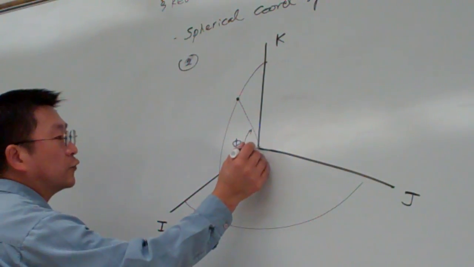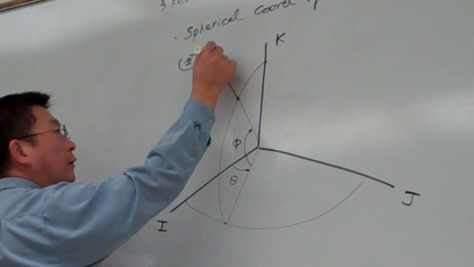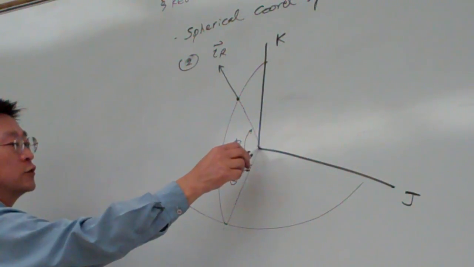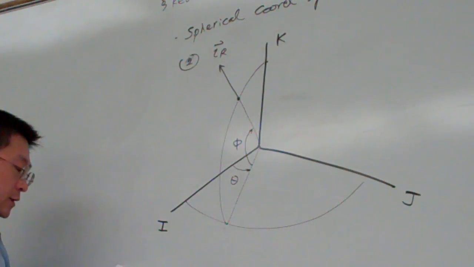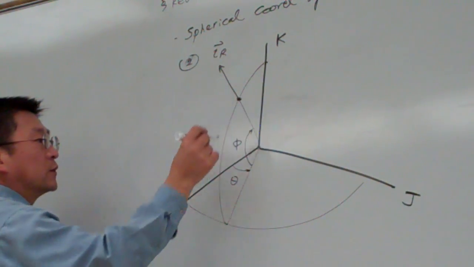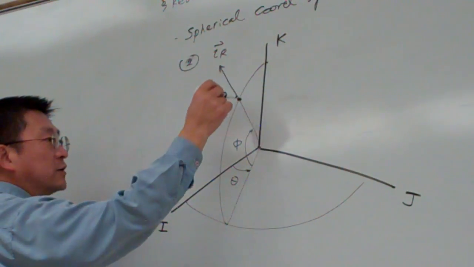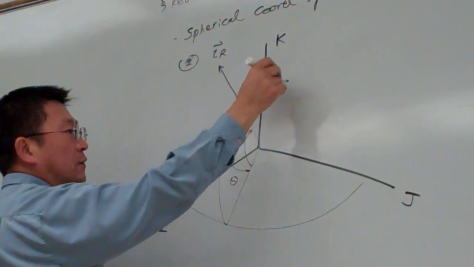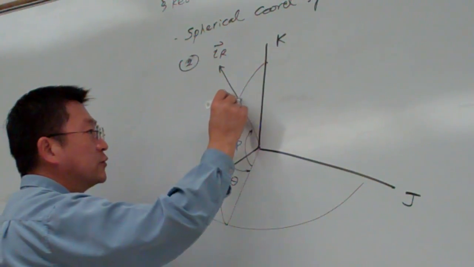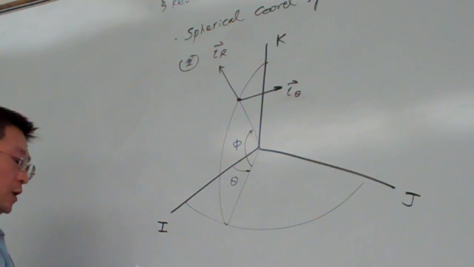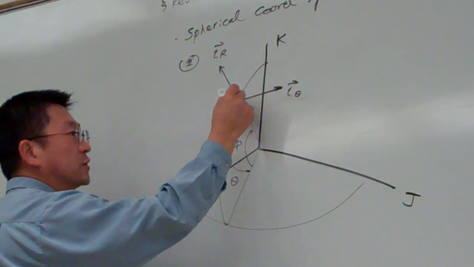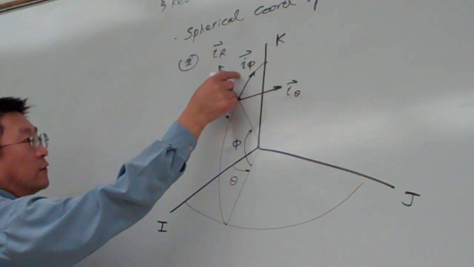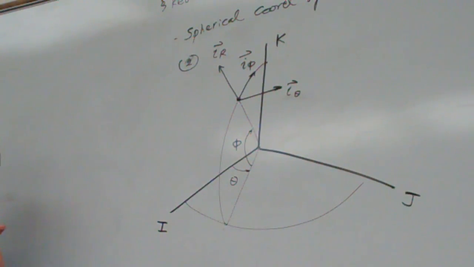So this is the radial direction, and here we align our IR, the unit vector in the radial direction. This direction is determined by simply connecting the origin of the IJK to the local point, and that forms the IR. Then I theta is at this point tangent to the latitude, assuming here is the semi-sphere. At this point, you have the latitude line, so you simply take the tangent to that latitude line. That is I theta. Then I phi is at this point tangent to the longitude line. So that is I phi. Locally, I theta, I phi, and IR are unit vectors in individual directions, and they are normal to each other.